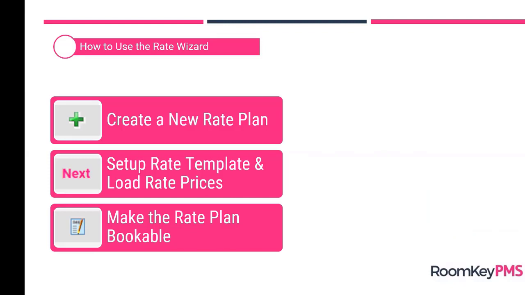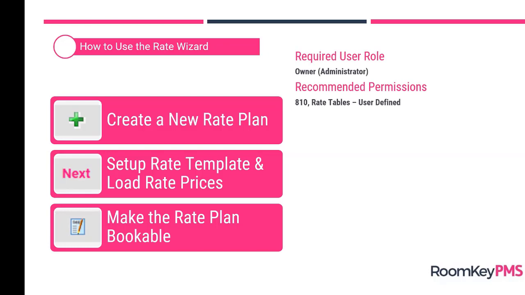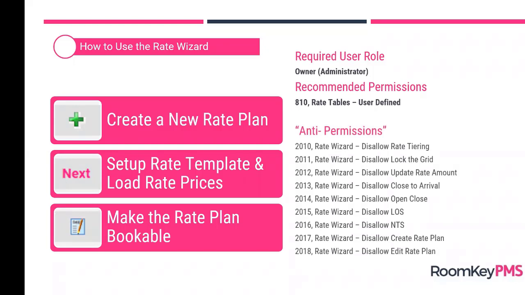In order to do all of the functions that we looked at in today's demonstration, you are required to have an owner administrator user role for your clerk ID. So that will give you access to all of those tools. I do also recommend that you have permission 810 enabled on your clerk ID. Now, the way that RoomKey manages its permissions with regards to the rate wizard, we also have a series of anti-permissions.